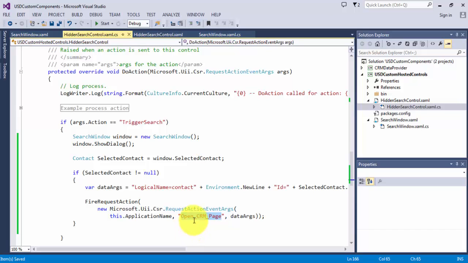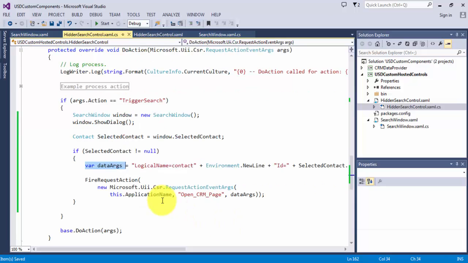And for that action, you need to pass data, basically two properties, that is what is the logical name of the entity you are trying to open, and what is the ID of it. But the problem is you need to pass it in two different lines. The first parameter should be in the first line and second parameter in the second line, and so that is what I have done. So the first line will have data contact, and then in the next line I'll be having the ID of this entity that I'm opening. Does it make sense now why we are using the data args like this?